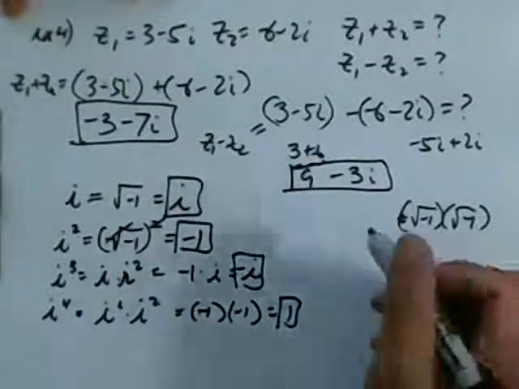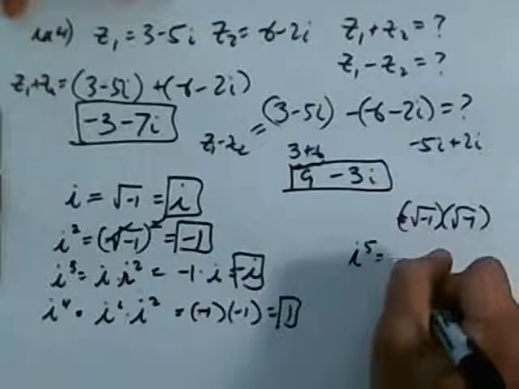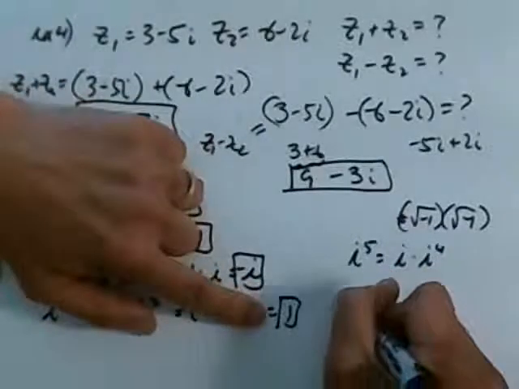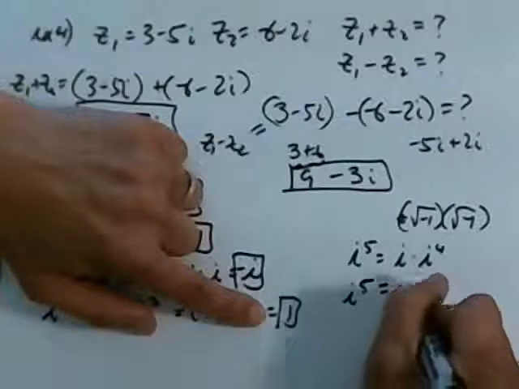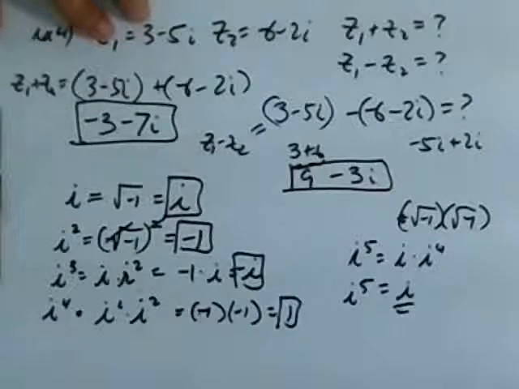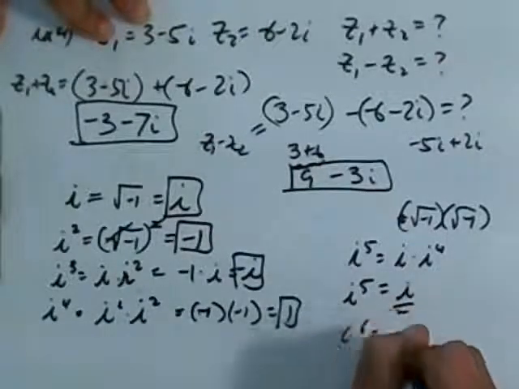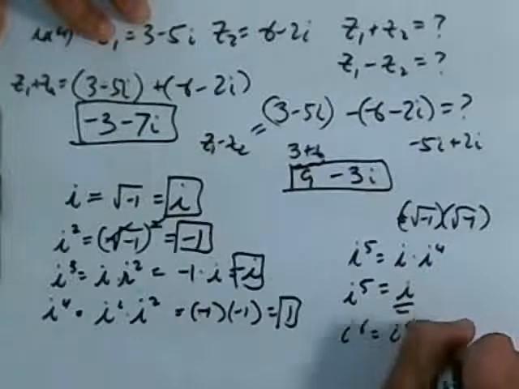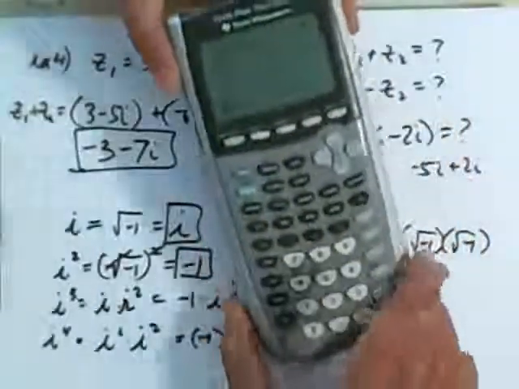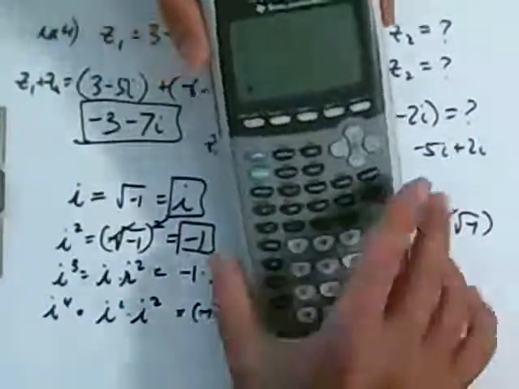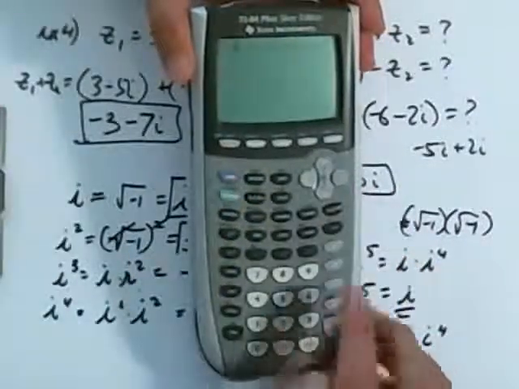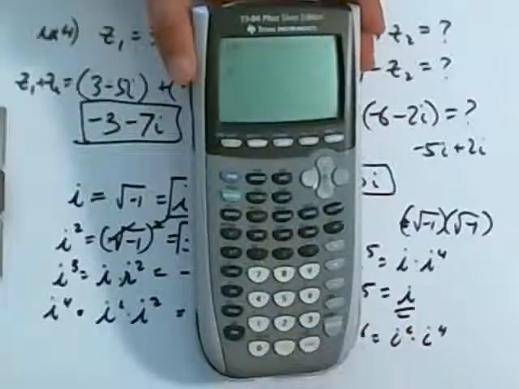So, what is i to the 5th? It's equal to i times i to the 4th. I to the 4th was 1. So i to the 5th is equal to 1 times i, which is i. You notice we're repeating the process every single time. If you go i to the 6th, it's equal to i squared times i to the 4th. It's going to be 1 times i squared. You end up with negative 1 again. And up to i to the 6th, it's pretty simple. Make sure you got the reflection right. There's your imaginary number, and you raise it to the 6th power, you end up with negative 1. Okay, perfect.